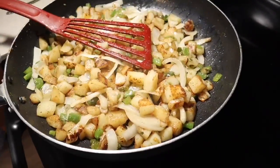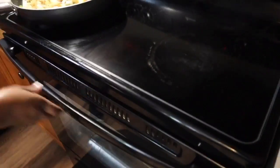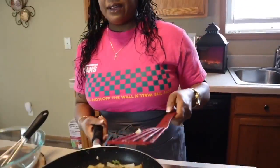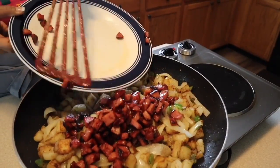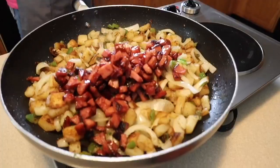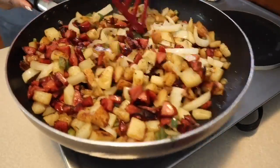Let's check on our biscuits in the oven - they've started to rise amazingly. Now here's what we're going to do from here. We want to incorporate our beautiful sausage - your bacon, turkey bacon, turkey sausage, whatever you're going to use. Go ahead and put it right in with your potatoes. I'm going to mix it in just like so, being careful not to mash up those lovely potatoes.